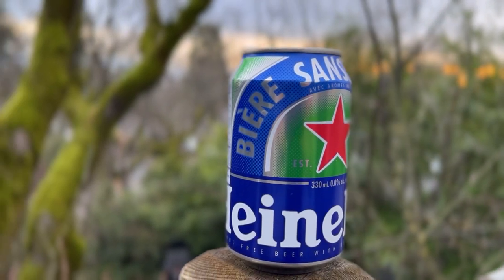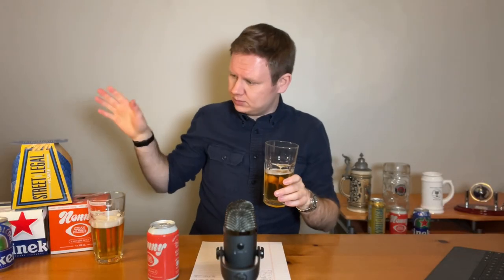The interesting thing about the Heineken is it has four grams of sugar, and looking at the three options here, this is the only one with sugar. I checked and did a little bit of research — the sugar is not added, so whatever Heineken's normal brewing process is, you're getting that despite the alcohol removal. Both the other two have zero grams of sugar. Something to consider if you're watching your sugar intake, as this one not only has sugar, it's also the highest number of calories. Converting all to a 350ml can: Heineken is 74 calories, Street Legal is 56 calories, and the Nani is 42 calories — the lowest calorie option.